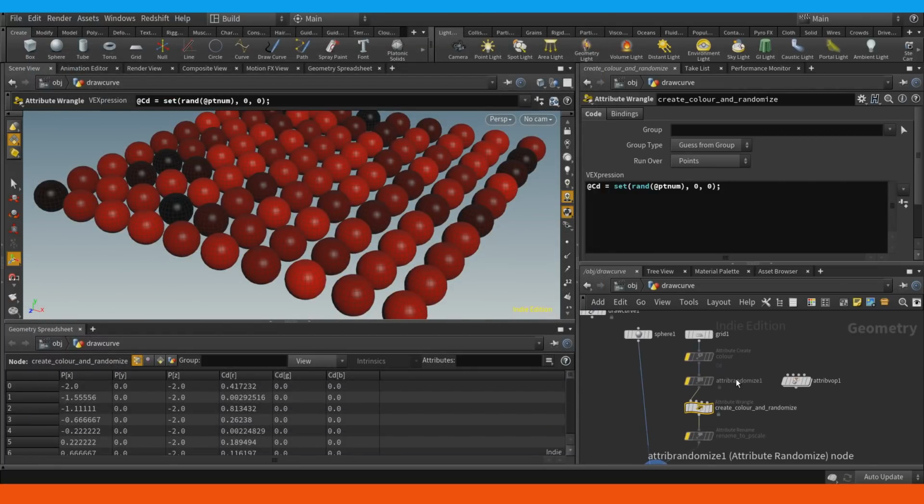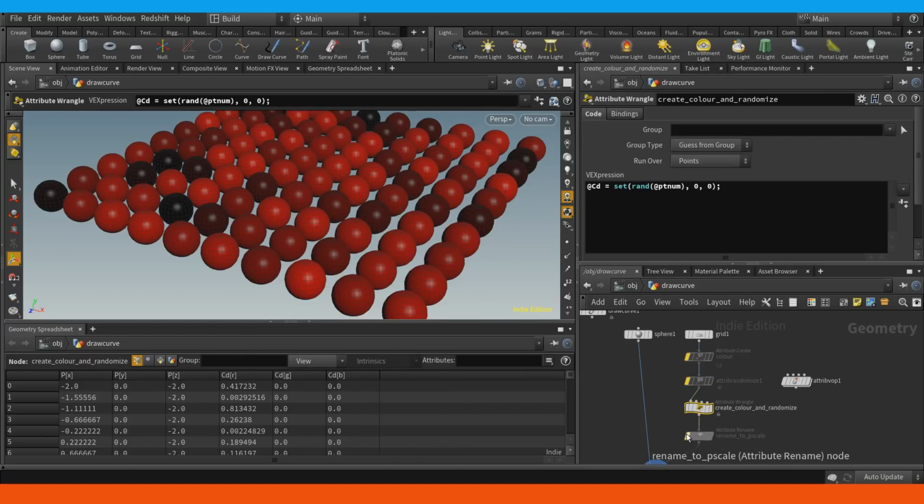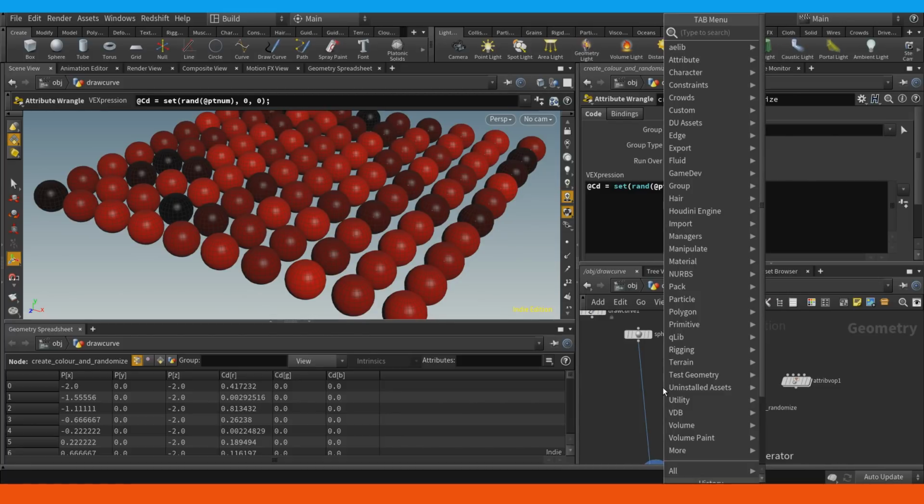That's the basics of the attribute wrangle and attributes in general. Another thing that might confuse you when you're starting out and you're seeing all these, point wrangle, primitive wrangle, detail wrangle, they all actually have different names in the tab menu, so that confused me when I started.